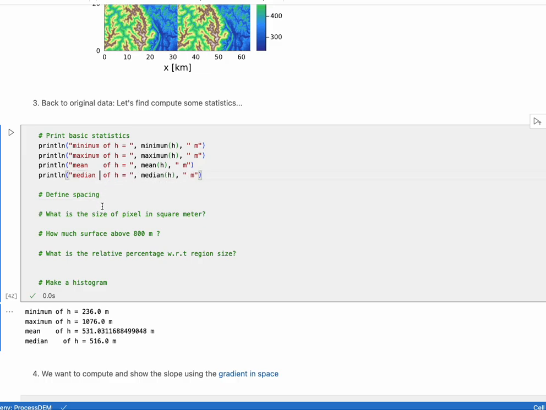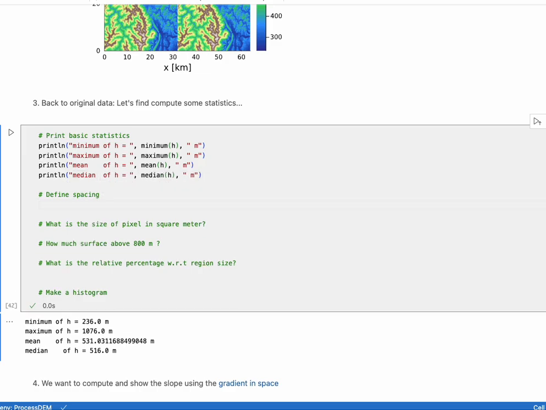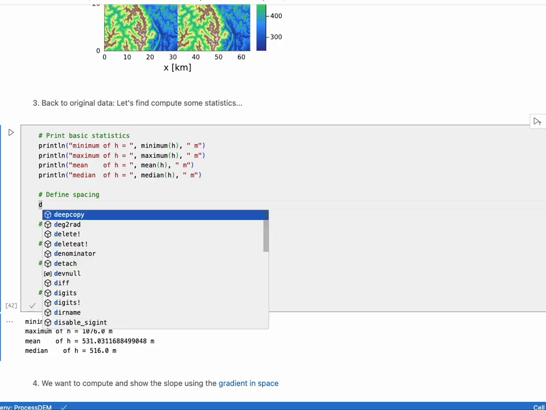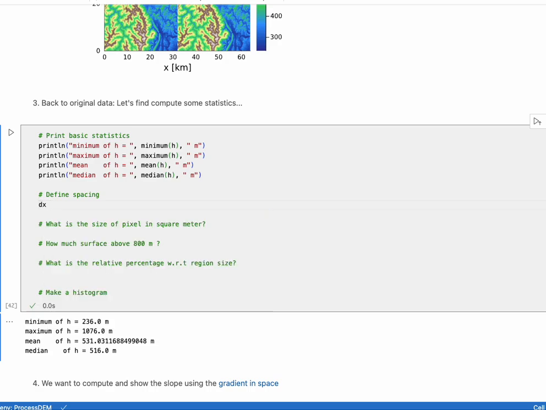So the next point is to define the spacing. To define the spacing of the data, it's basically the size of one cell. We need to use the coordinate array. So we can use coordinate 2 minus coordinate 1, and this will give us the size of the first pixel.